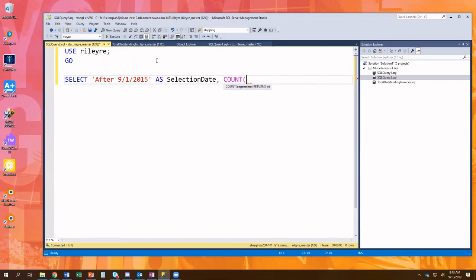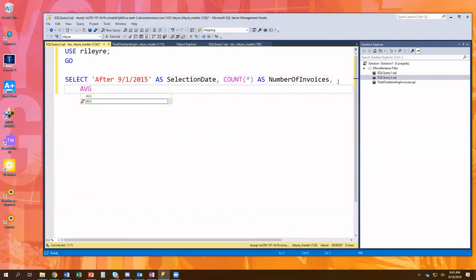We're going to also select count as number of invoices. My O needs to be uppercase there. Then I want an average of the invoice total, and I'll call that average invoice amount.